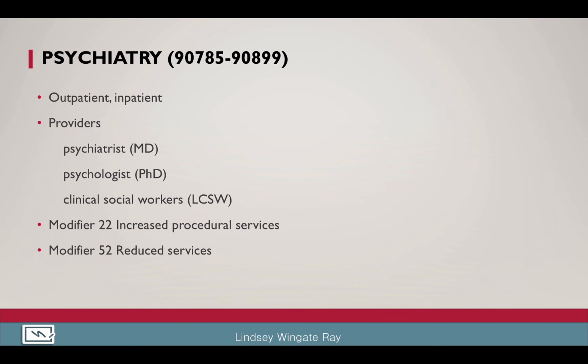Some patients receive hospital evaluation and management services only, and others receive E&M services and other procedures. There are additional HCPCS codes required by some payers to clearly identify the type of provider of the service. Modifier 22 may be used to report a more extensive service. Modifier 52 may be used to report a service that is reduced or less extensive than the usual procedure.